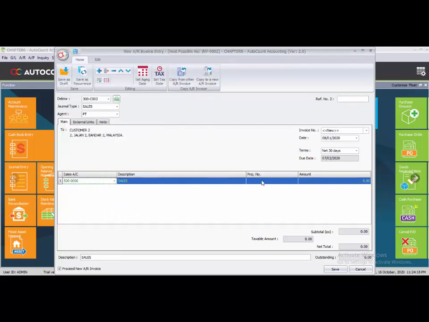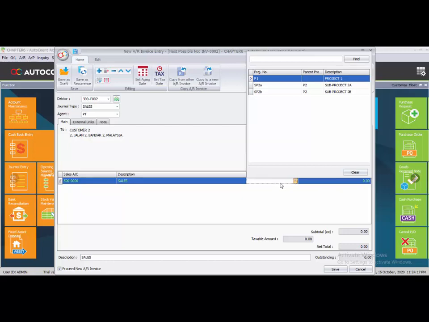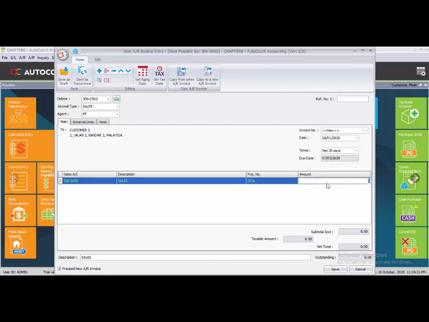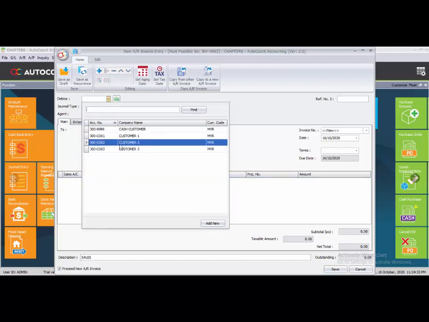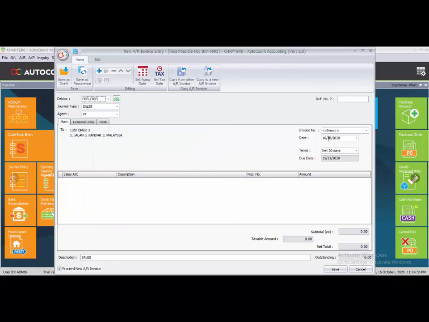Okay, and the project number is for the SP2A. Amount is 12,000. And the last one is for the customer 3. Okay, I put in the date 8 January.